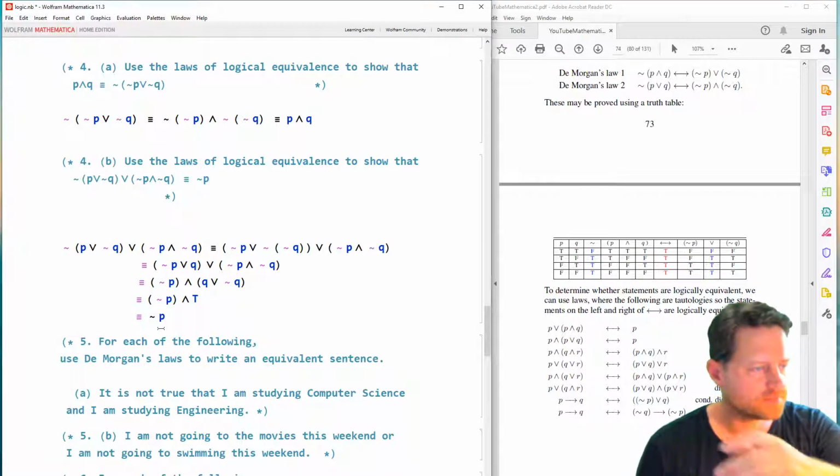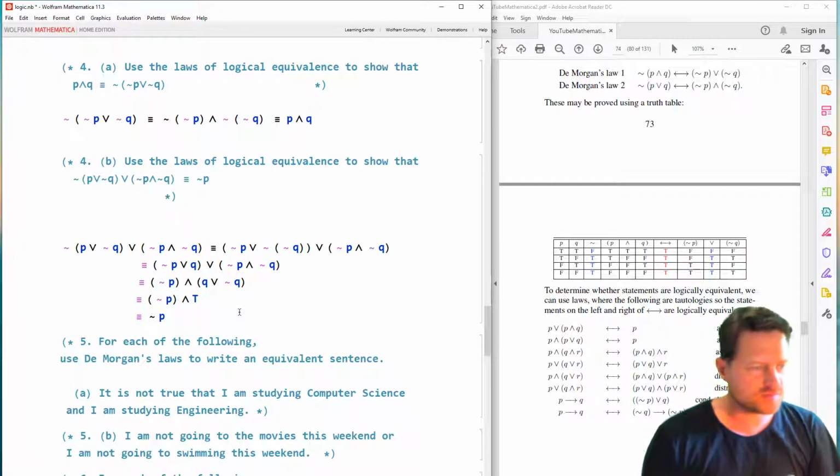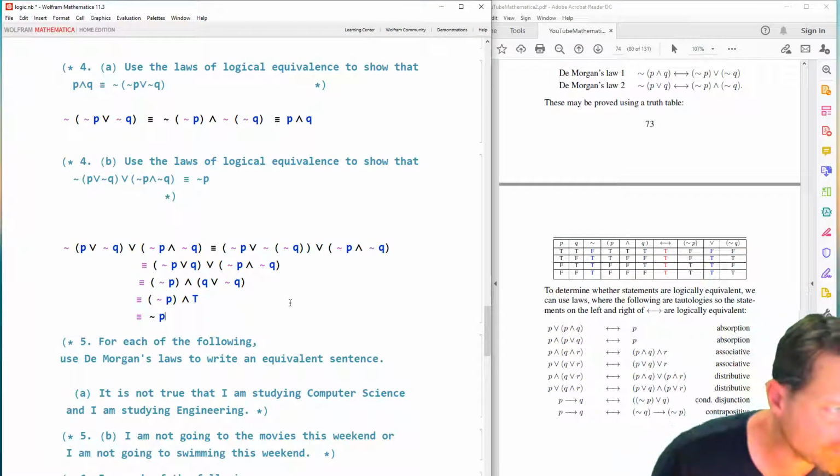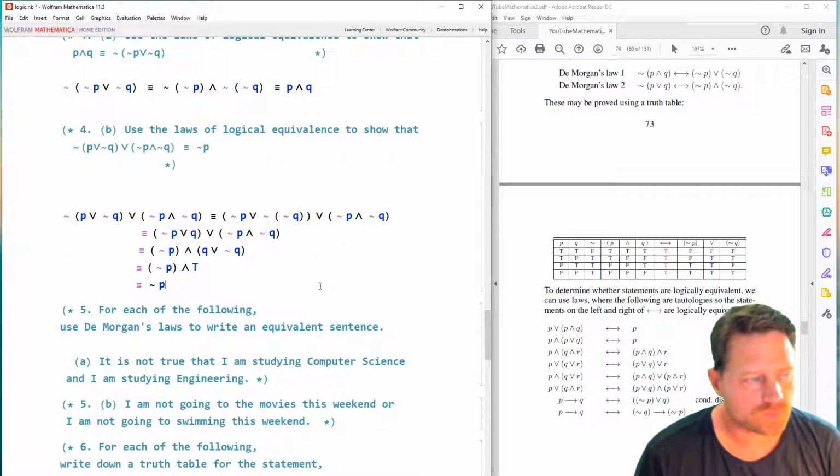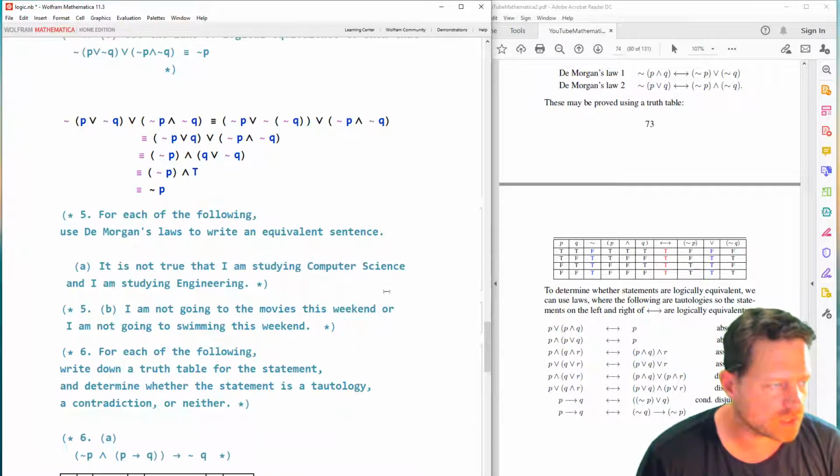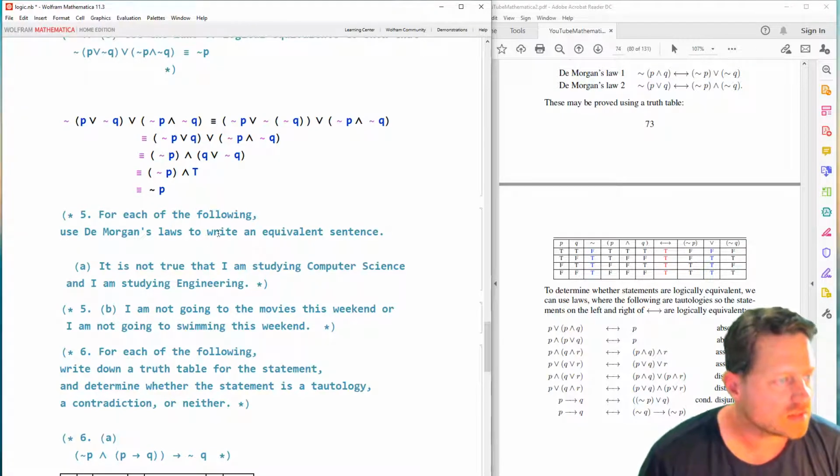All right, good. So we've shown that those are logically equivalent now. Great. Now, next one, question 5. For each of the following, use De Morgan's laws to write an equivalent sentence. It's not true that I'm studying computer science and I'm studying engineering.